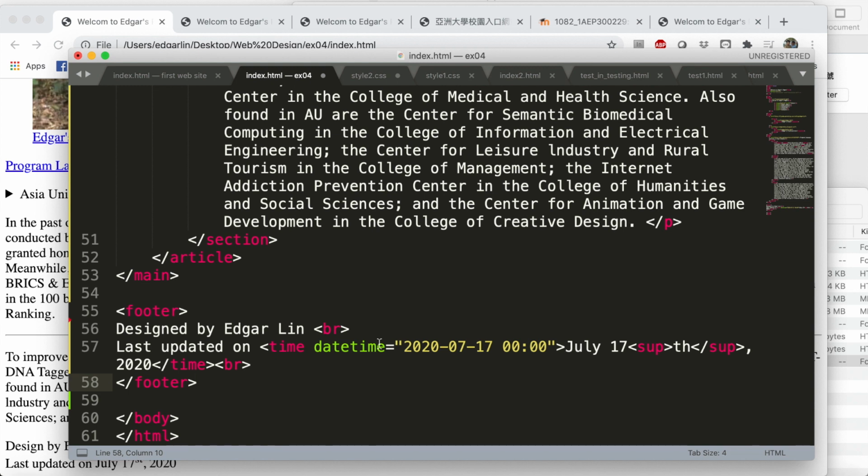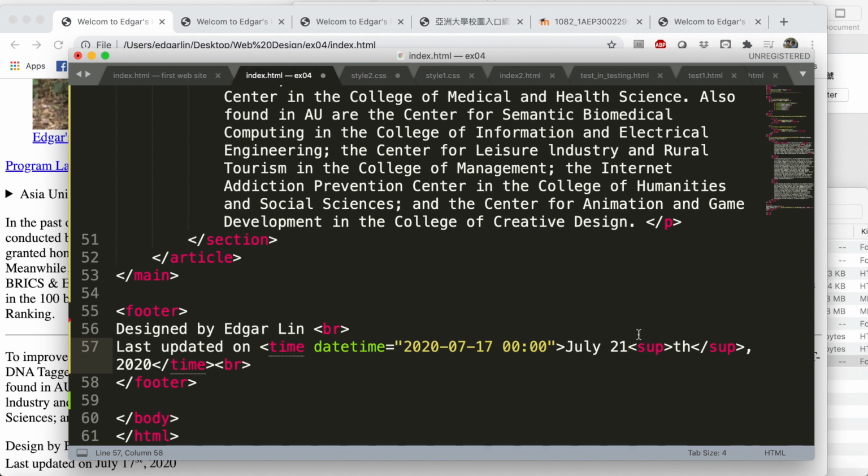So this information will not be displayed on the screen, but you can use JavaScript or a search engine to get this information for some other usage. But this will not be the same. If I type, it's okay, because you need to manually maintain the value here.